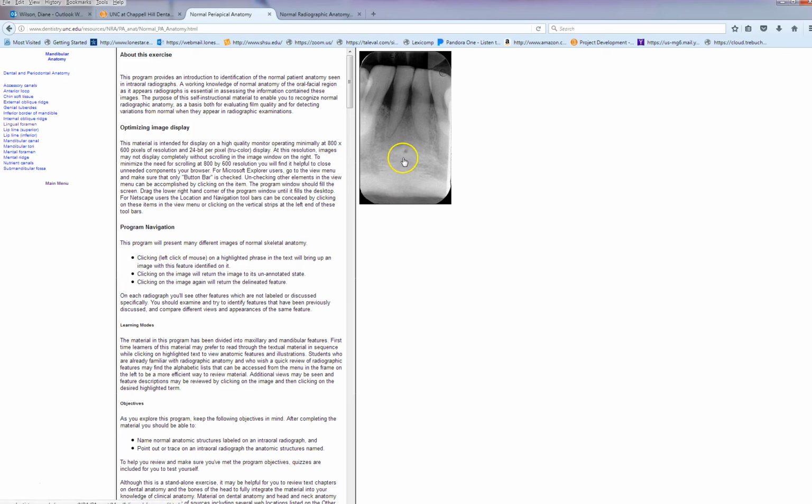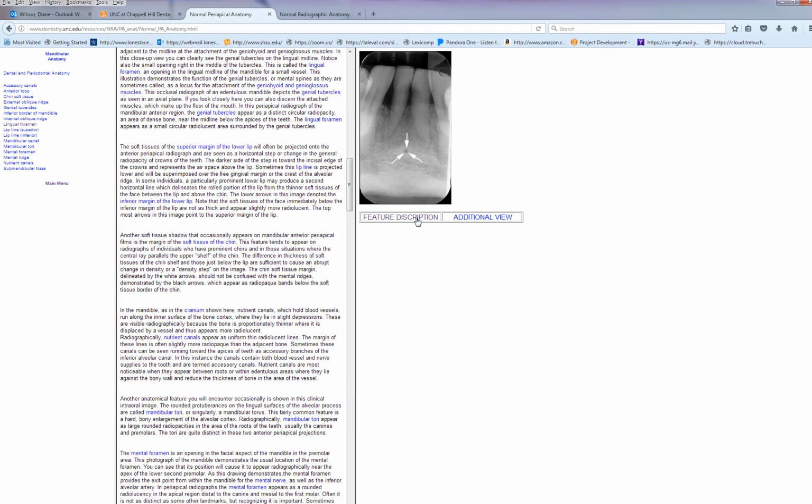You'll see this is the genial tubercle surrounding the foramen. If we're not sure that's really what it is, you just put your mouse over the image and click it, and it will isolate it with these arrows. You can scroll and it will give you the featured description with any additional views.